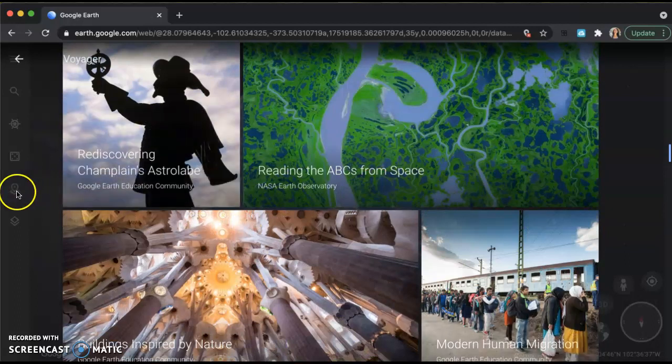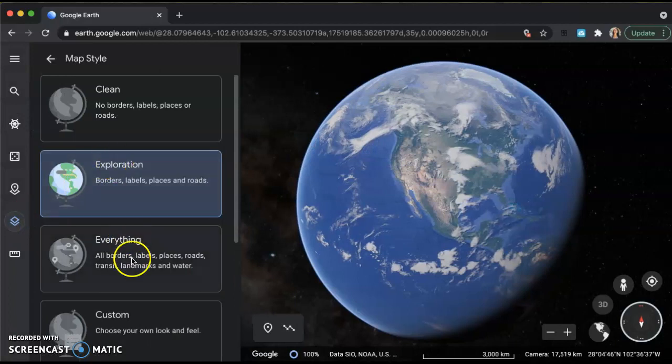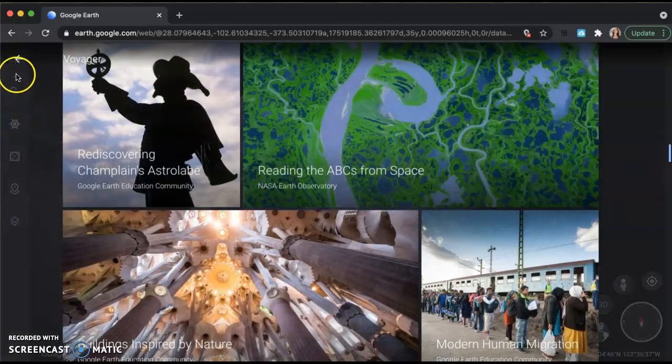So let's go back to, oh, and here's where they would click to create projects. I've created travel arrangements for trips that my family has taken. Here you can change the different views to have a little bit more detail, to have exactly what you want, and then to have absolutely nothing. So we're going to go ahead and leave it on exploration. Here's to measure the distances, which could be a cool tool to use also.